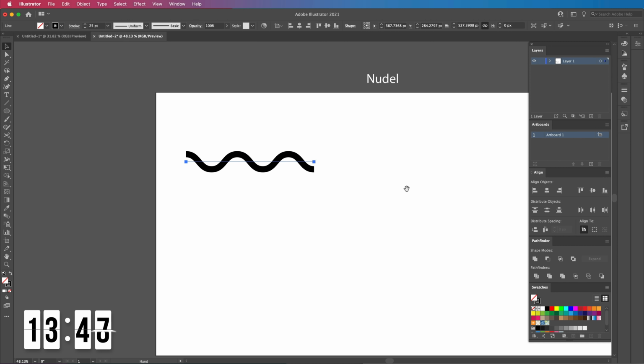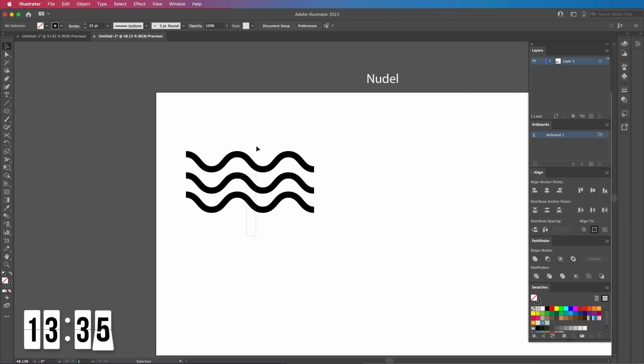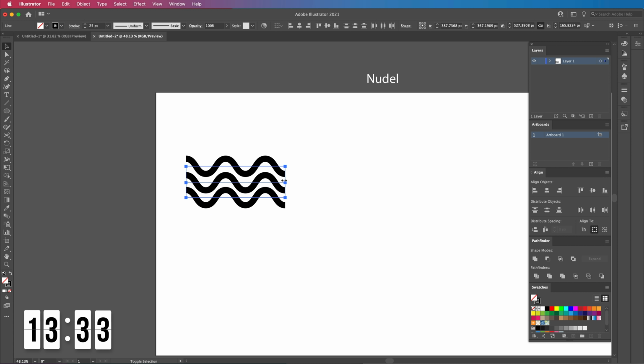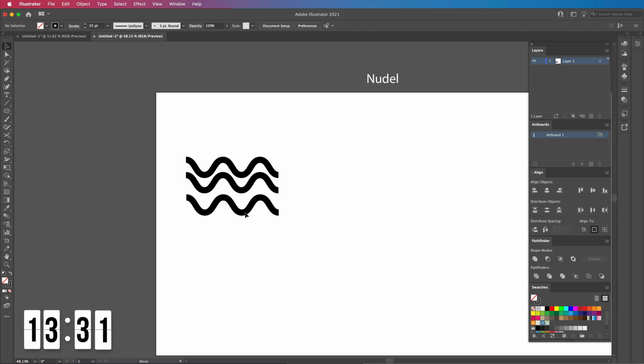Smooth zigzags. Okay, so we've got this. We're going to move this down like so. Let's change these around a little bit. I didn't intend for this, but that could work, kind of. Can that work? What time are we on? Oh dear, 13 minutes. I don't know if I'm going to be able to do this.